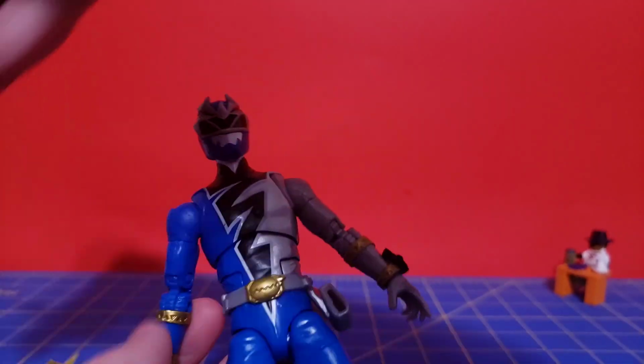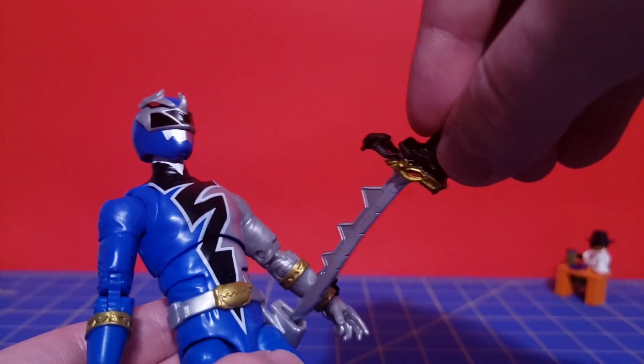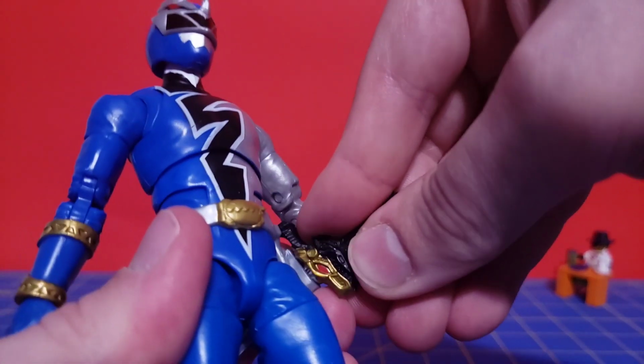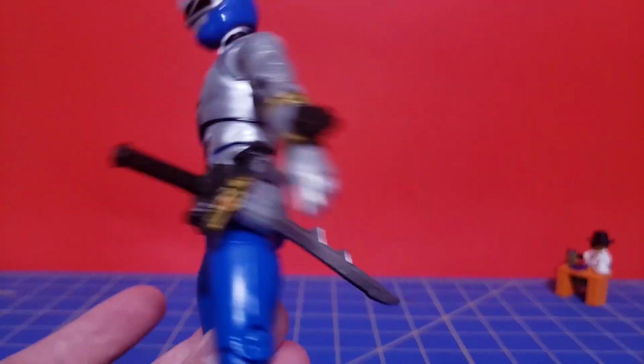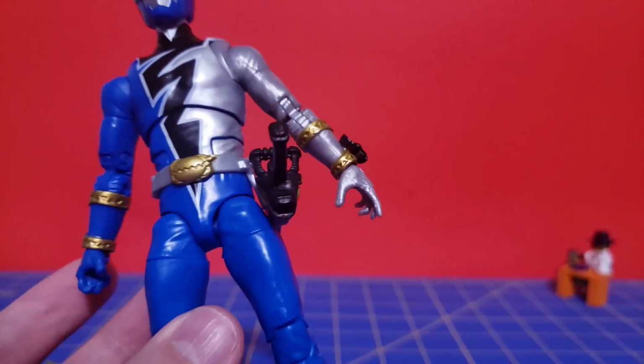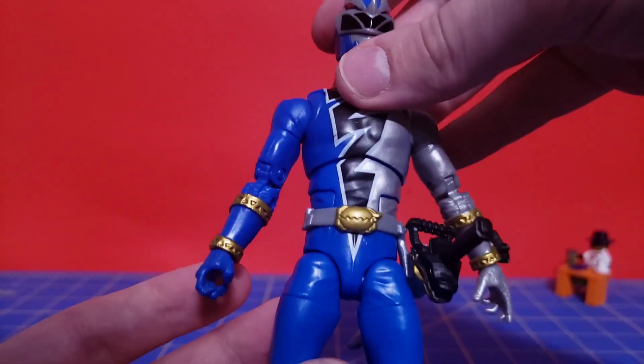Let me put his saber in here so you can see that it does fit, although I did have troubles getting it out when I pushed it in all the way. It is a bit of a tight fit. That, and it might damage the paint on the sword itself, the silver.